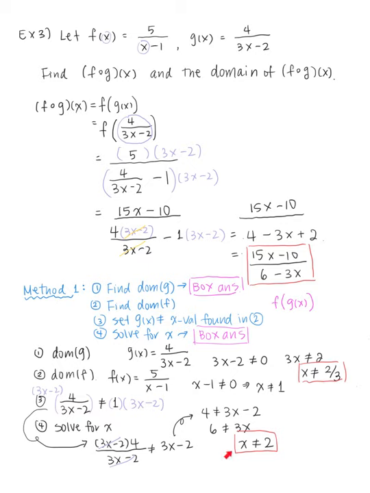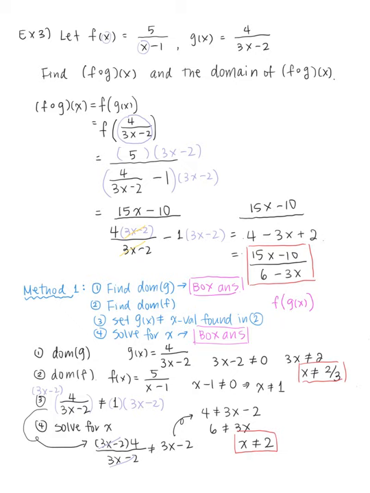And for the second one we got, x cannot be 2, because look, if I plug in 2, remember this expression here was f of g of x, right? So if I plug in 2 in place of x, what's going to happen? You're going to have 6 minus 3 times 2, 6 minus 6, which makes this whole denominator go to 0. Again, we cannot have a 0 in a fraction, right? So therefore, we need to keep both of them.